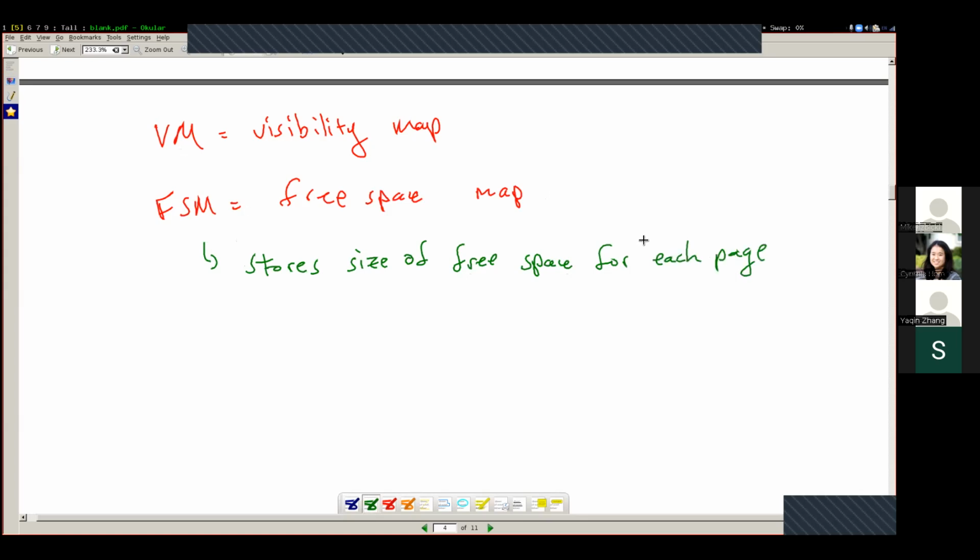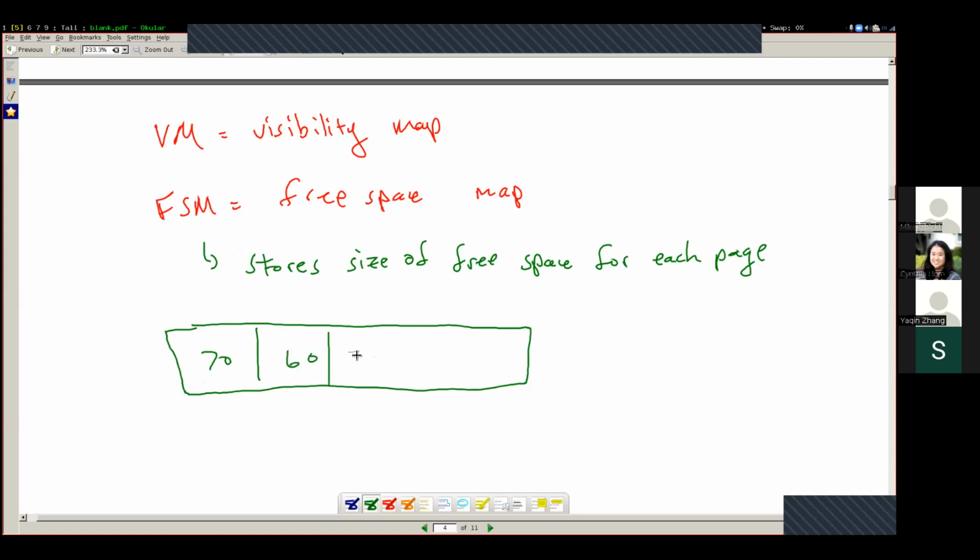So I don't think there's an actual figure illustrating the free space map, but it's just a list of integers, one for each page that says how many bytes are available. So it'll look something like 70 for, these are some relatively full pages, then a relatively unfull page and another full page, and then one more very free page. This is what the free space map looks like.